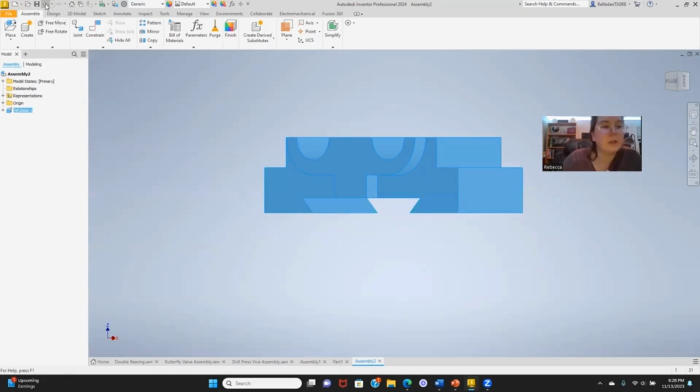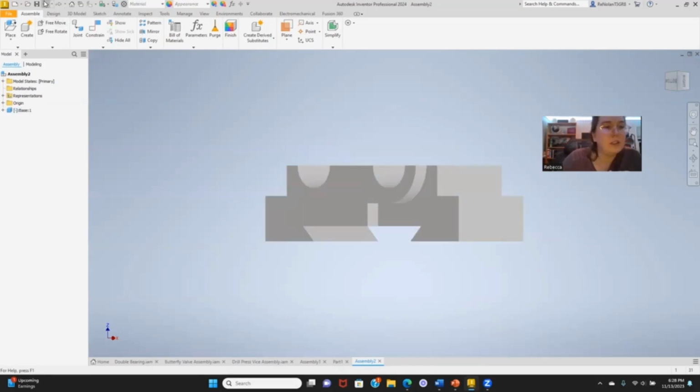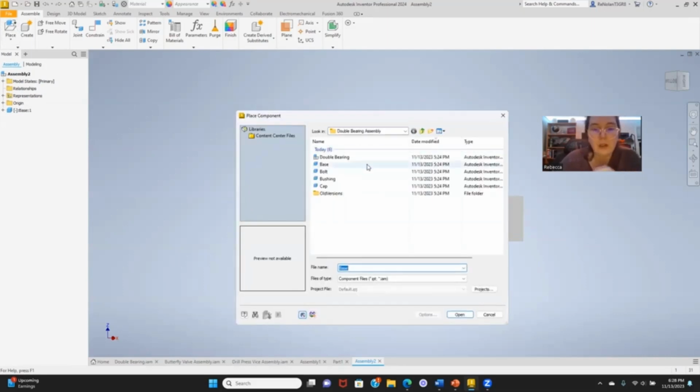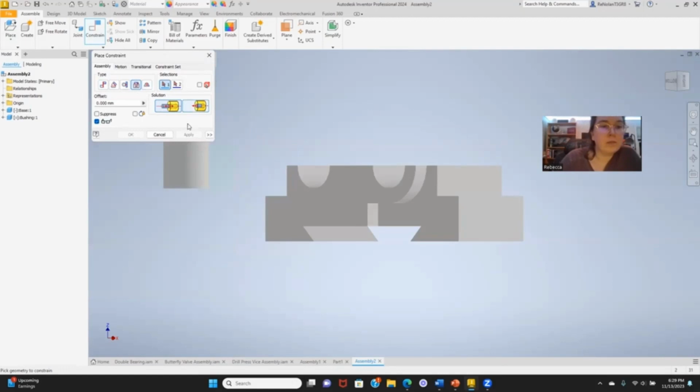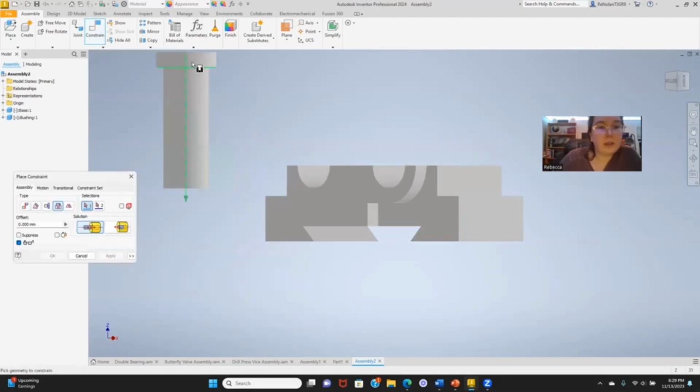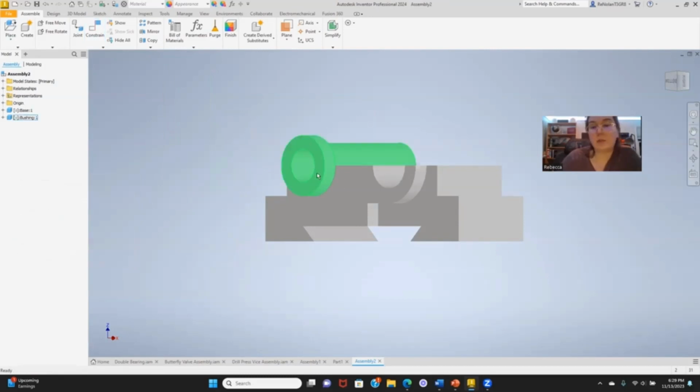If we were not to ground, it's just going to add some issues to when we try to constrain things together. So let's say the bushing. Okay, so we have a bushing. One of the things we want to do is constrain the bushing so that it lines up with this, right? Apply that there. Okay, so now I want to test that constraint to make sure that constraint makes sense and that the system isn't moving in a way that it shouldn't.